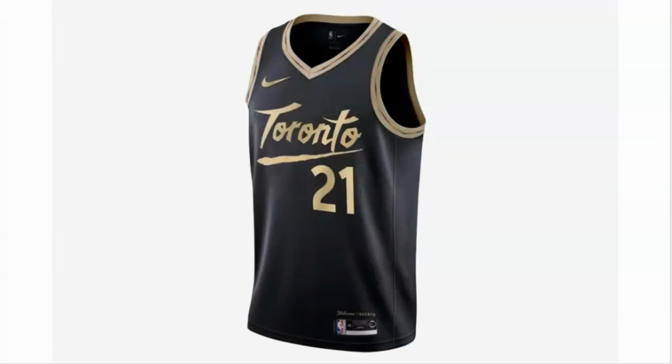So next we have the Toronto Raptors, and as soon as I saw this one, I immediately thought, that's Drake, OVO, and I get it. A big part of Toronto's fan base is Drake. Everyone knows Drake in Toronto, how he's a huge fan. You see the picture of him in the locker room with the guys. They put Drake on the team for a day or something, like the Mavericks did with Tony Romo. It's cool that they always do that. Drake's such a big part of their city that they always incorporate him into stuff like this somehow.